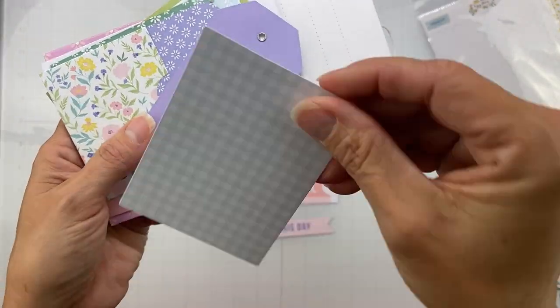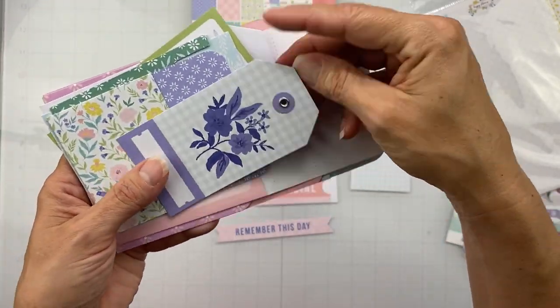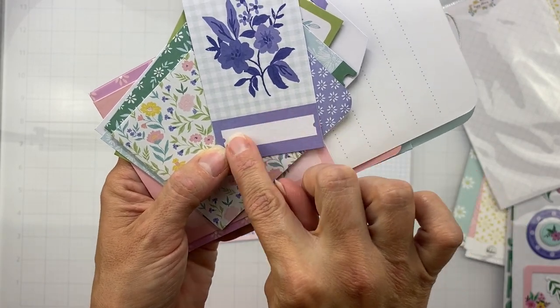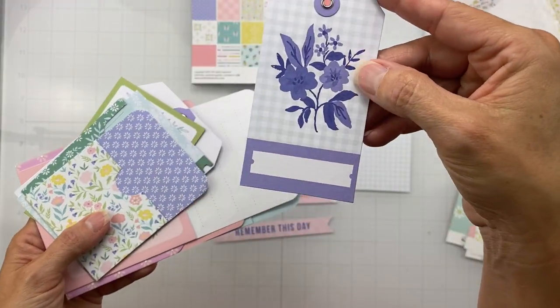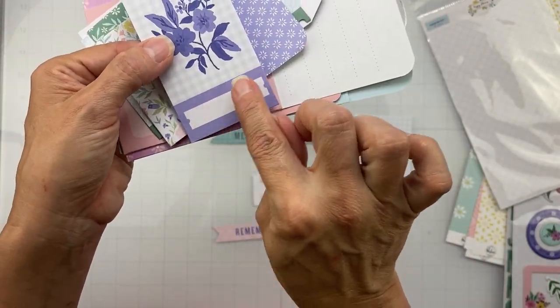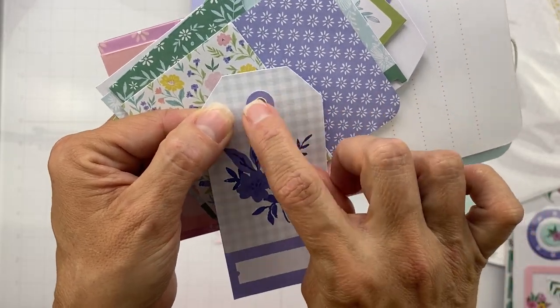There's a cute little card with yellow on one side and a pale blue on the other. A gorgeous orchid tag with a ticket piece on the bottom — you could cut it apart and use it in two pieces, or pop up a sentiment right there, which would be adorable. And look at that — there's like a little grommet right there.